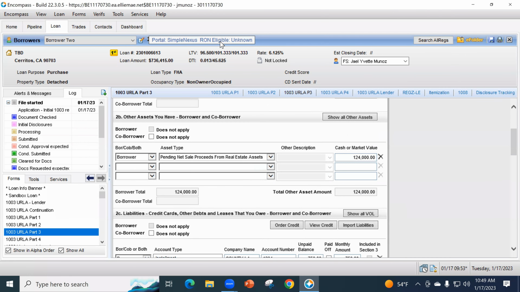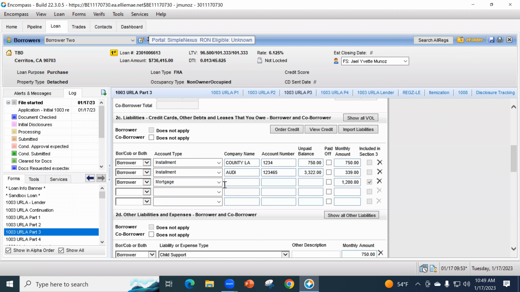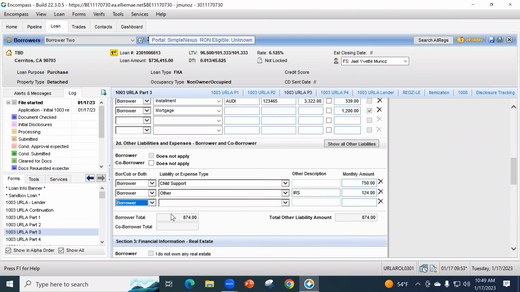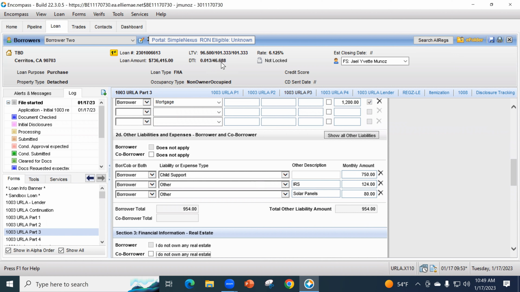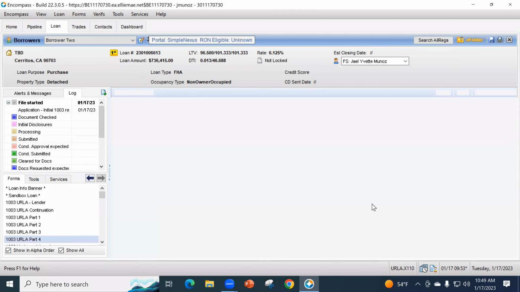They are not your front end ratio. They are a liability. So you do want to add them. You can go down here, you hit borrower, you hit other, and then you put solar panel, and then you put your monthly amount. So remember, it's going to hit your back end DTI, not your front end, because it's a liability. It's not a part of your front end DTI.